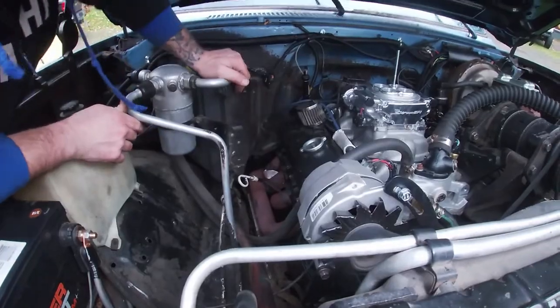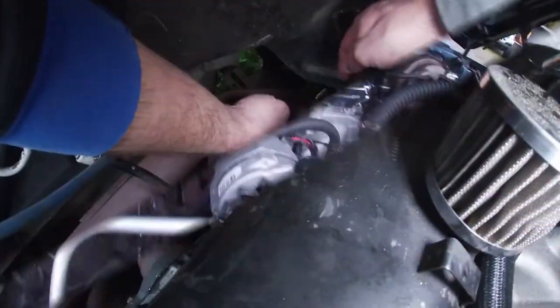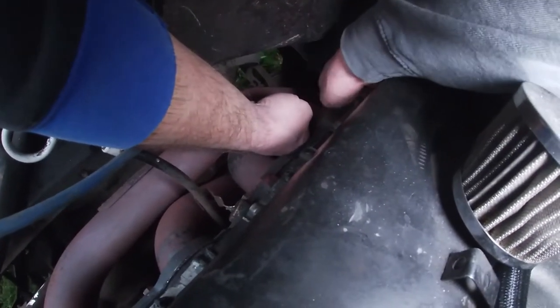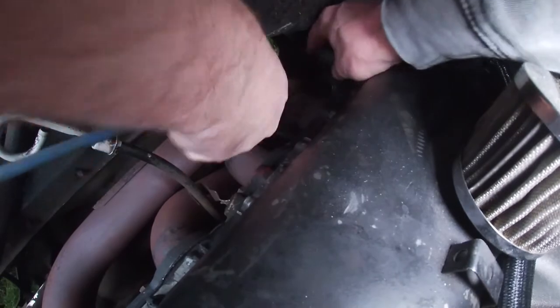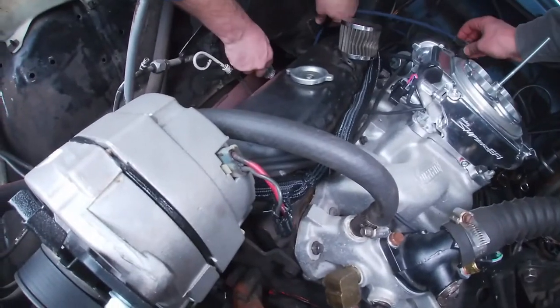At least it's easy to get to them. Okay, feed it on up. Nice teamwork. All right, go ahead and just lay it over for now.